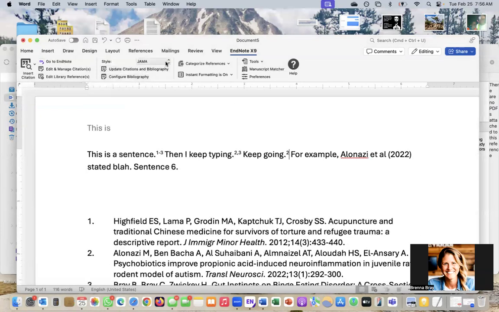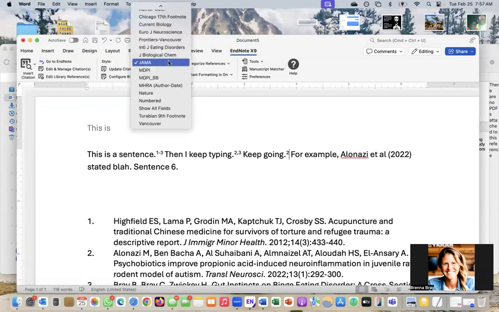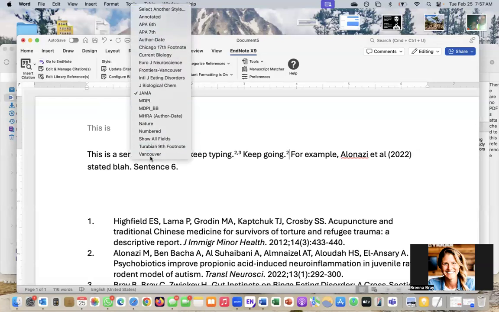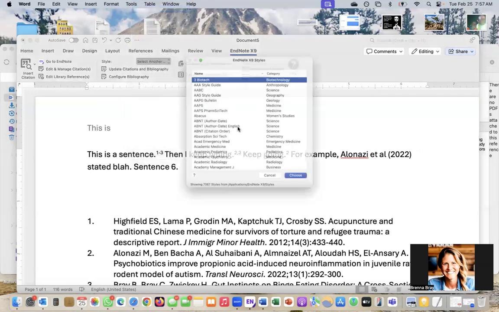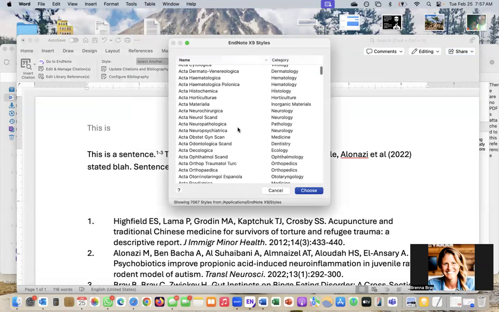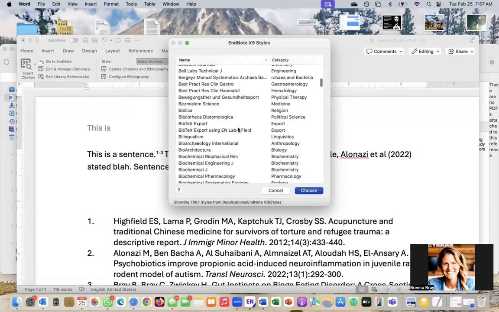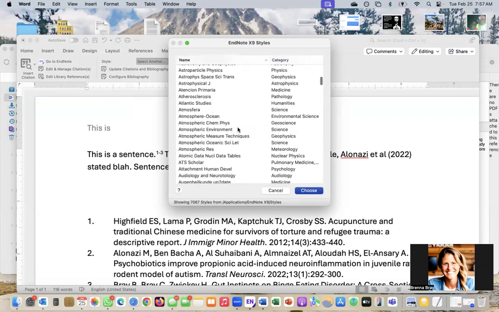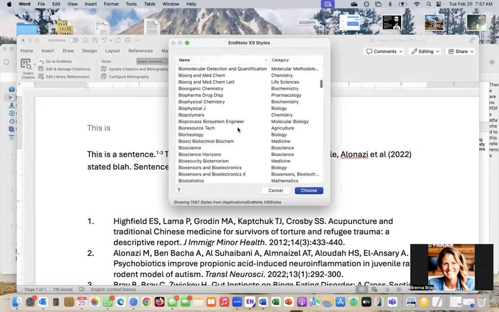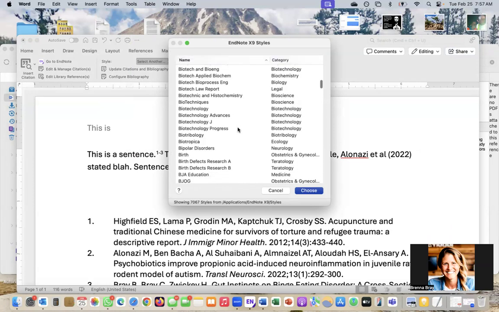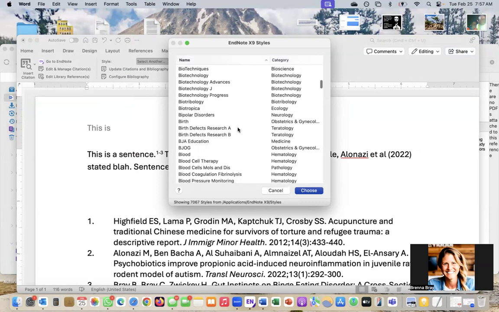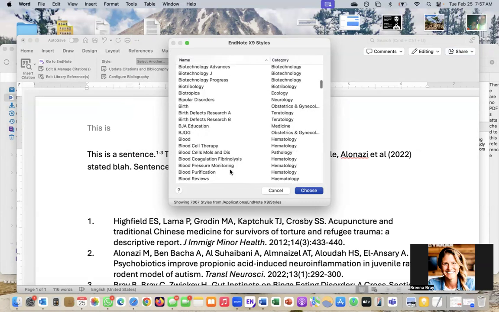The other thing that's really nice about EndNote is you can have this huge library of styles. I only have a few showing, but if you click up here to select another style, you can see they've got this humongous library. When you go to publish or submit a manuscript for publication, this is really helpful because each journal has its own specific citation style that they want used.